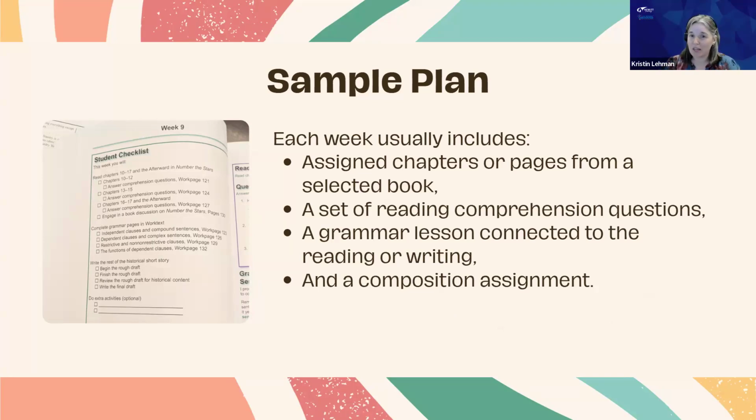Typically scheduled 4 days a week, it has an optional 5th day built in for catch up, for co-op. That's the day that you meet with your teachers. Whatever it happens to be, it's that structure, being able to have assignments 4 days a week works really beautifully in hybrid programs.